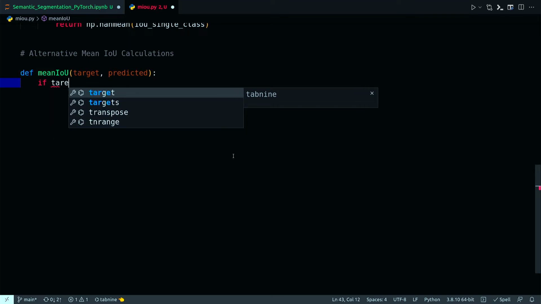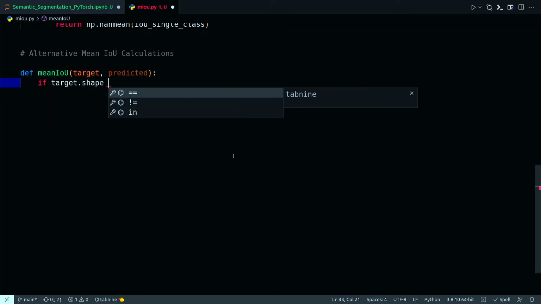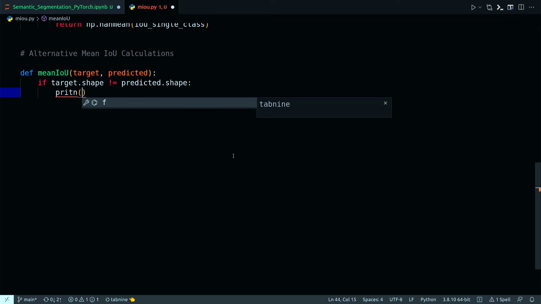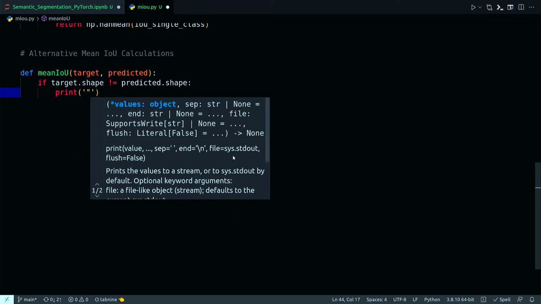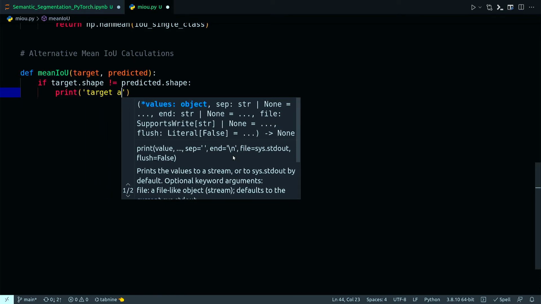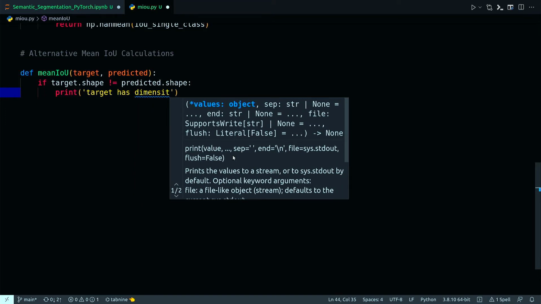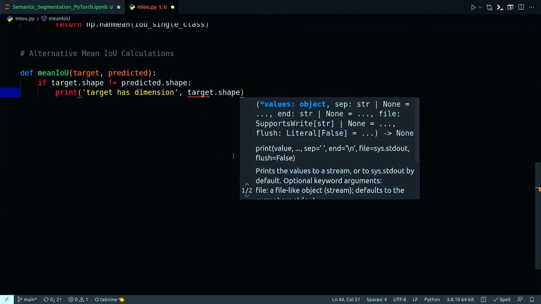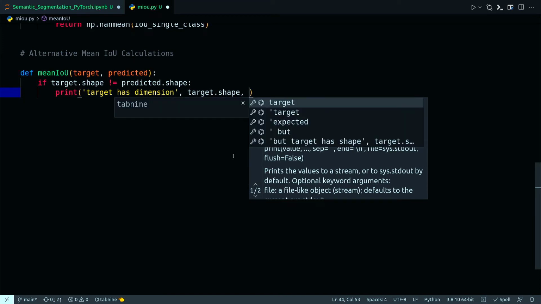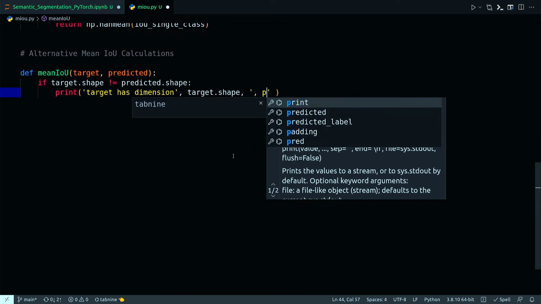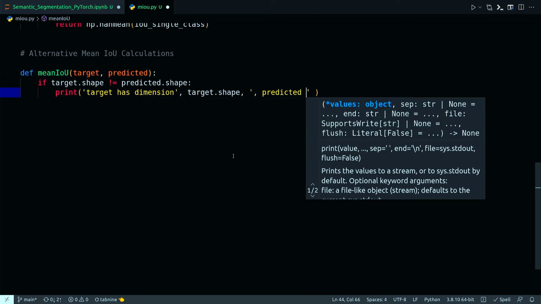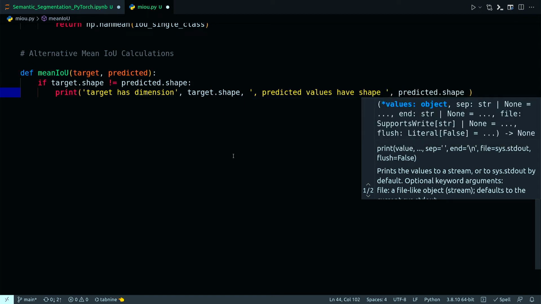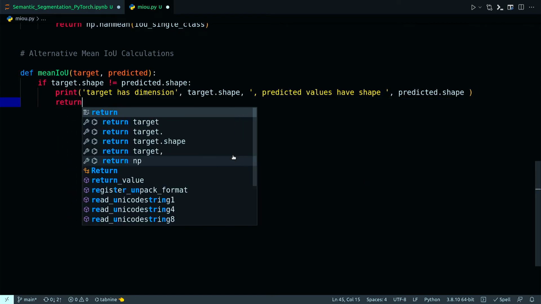If target.shape not equal to predicted.shape, then print that target has a certain shape, and predicted values have a certain shape, target.shape, predicted.shape, and then just put return.